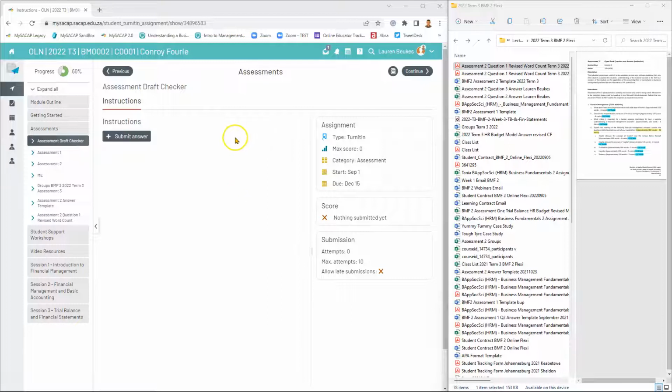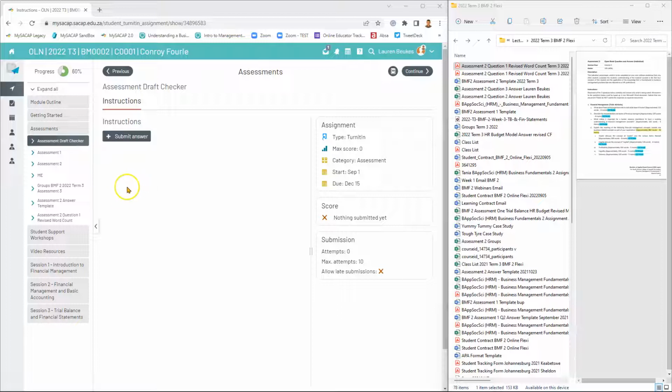You will be on your SACAP page, and Lauren, I've taken a liberty of using your view as the view to show you what yours would look like as students. So under the assessments area here, assessment 1 here is assessment 2 is assessment 3, and this is module engagement. I've asked SACAP to change these labels to be in line with the module outline, but please just know assessment 1 is assessment 2 is 3, and ME module engagement is assessment 1.